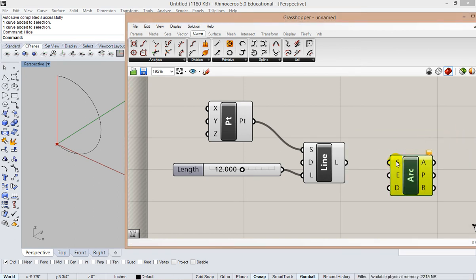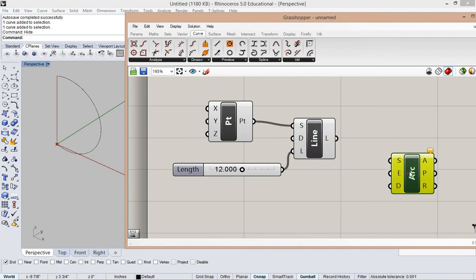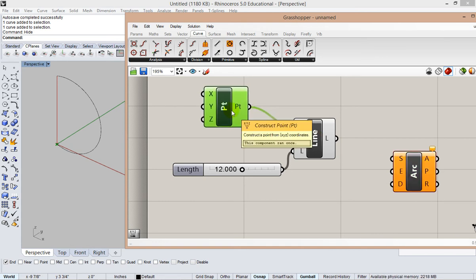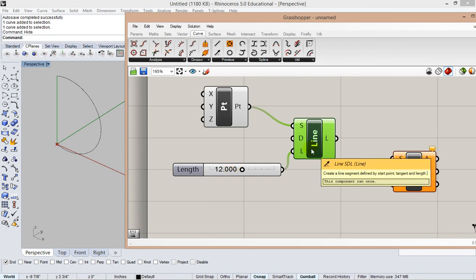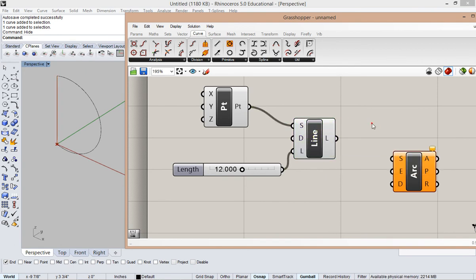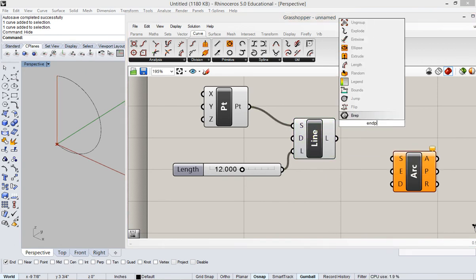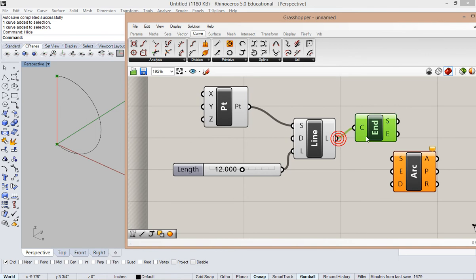So it's looking for a start and an end. Do I have a start and an end? I have a start. Where's my end, though? No, it would be Z12, actually. So what would I want for the endpoints? What if I just start typing endpoints? Oh, endpoints. This gives me the endpoints of my curves. It gives me the start and the end.